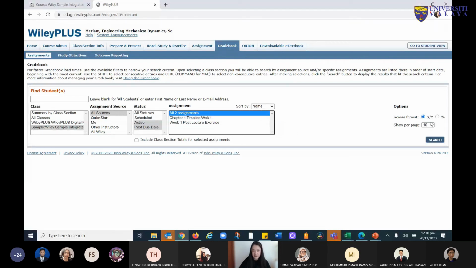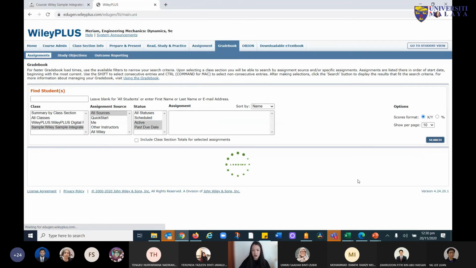So let's say, for example, I'll just click search right here. And then once you have all the scores displayed, there is an option for you to download a copy of the gradebook. Then you can save it in your own keeping.